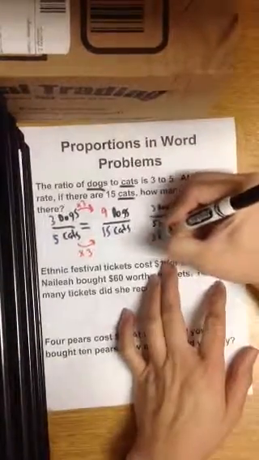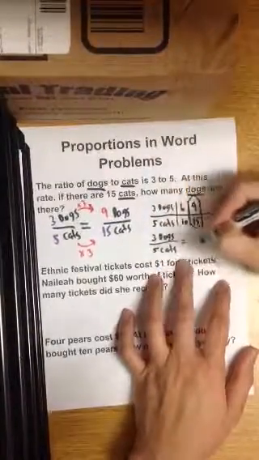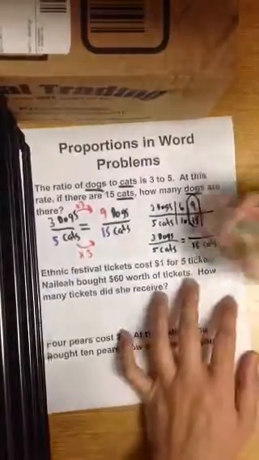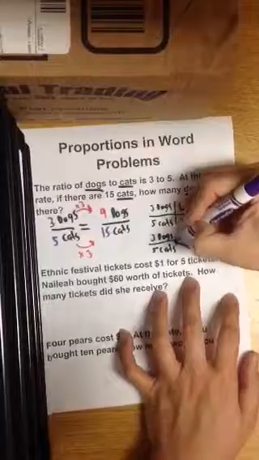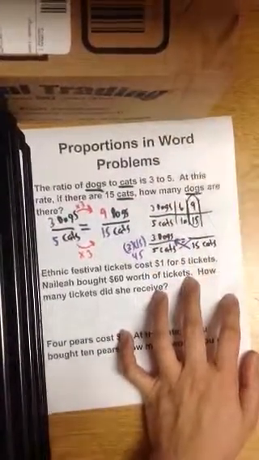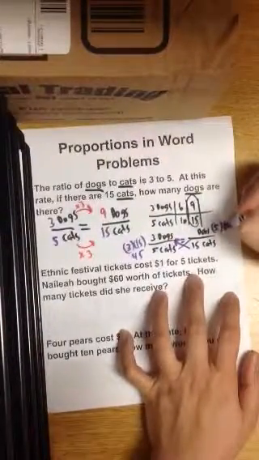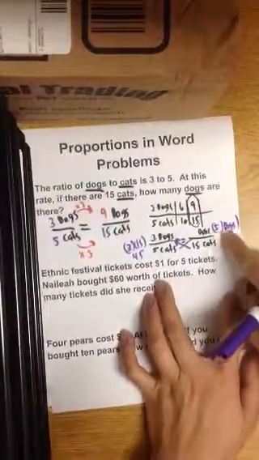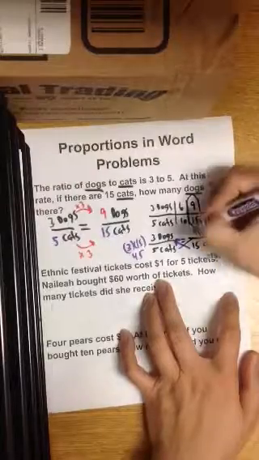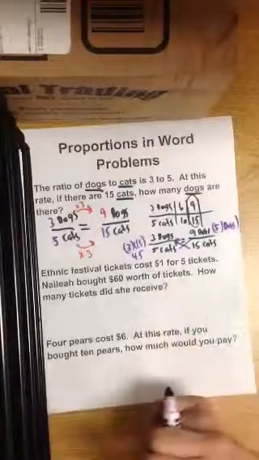And last way, maybe you don't like that way. There are so many ways to solve math problems. That's why I love math. Remember, use your brain to work it out. So, what if you like the cross product way? What's 3 groups of 15? 45. Whoops, let me label this. This is dogs. What's 5 groups of dogs? So, 5 times what is 45? 5 times 9. So that's the answer. So how many dogs are there going to be? 9 dogs if you have 15 cats.